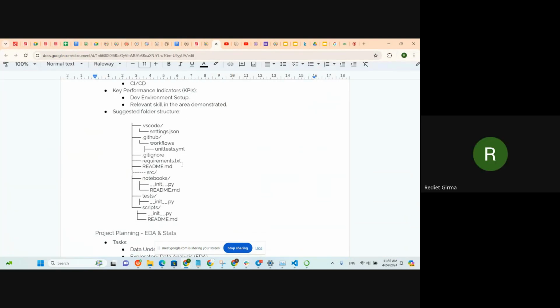Just to add some things on this, Tamer. You're going to create files on your computer before pushing them to GitHub. You're just going to create some files and folders, right? This is the recommended way to create the folder. There is the gitignore, the requirements, the readme individually, but here it says in those GitHub folders you might use. So if you include the unit test or something, just include them under the GitHub folder.